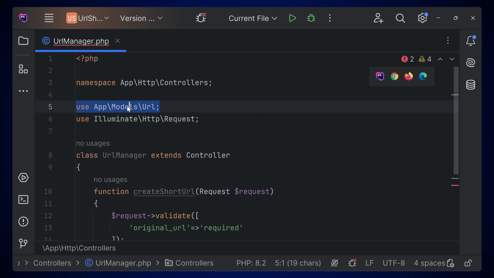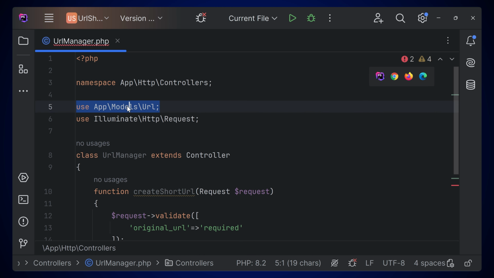So for that, we can create a function first of all to generate the shortcode. So you can do that in the model. So let's come to the Url model here, and let's create a static function. Here we can make public static function generateShortCode.